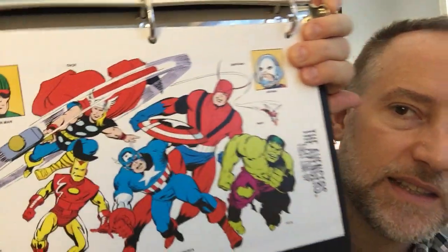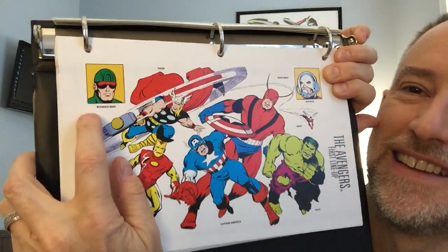But these are really neat, and I have to pour an honorable mention, Wonder Man appeared and died in the same issue of Avengers 9. It's one of my favorite books. But they're all in here, and I see that I stopped at, looks like Dormammu is the last one in here, and I found 3 other notebooks, but they're not this notebook, so maybe I'll look and see if I can get the rest of these. That'd be kind of cool, because I'm pretty sure I have the whole set A to Z.